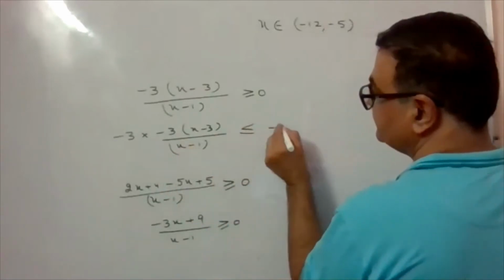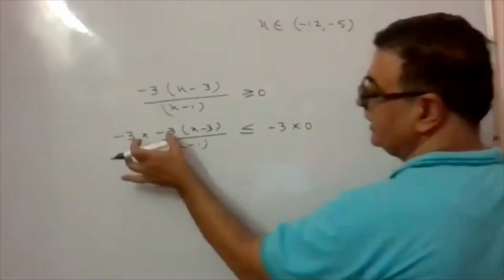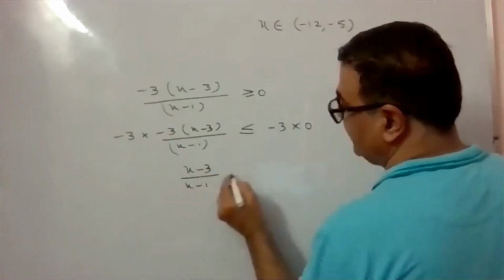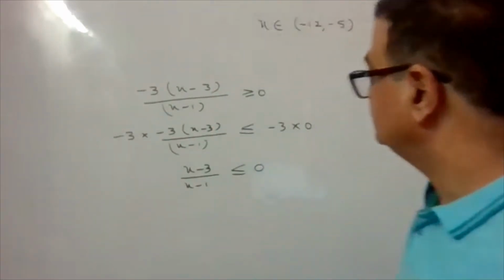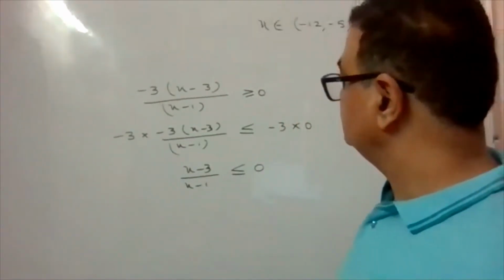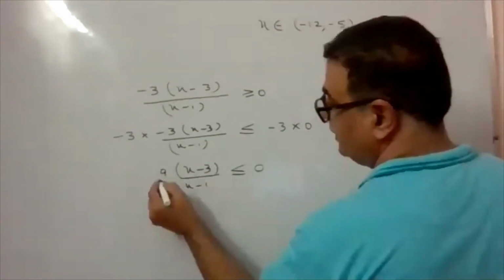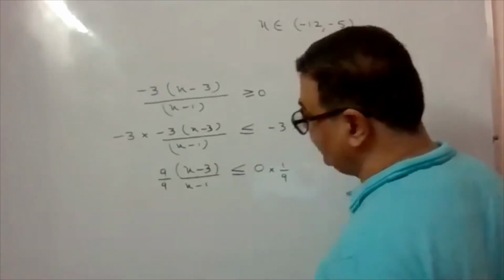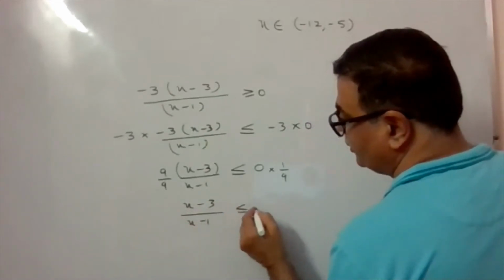Then this will reverse. When you have this, it will cancel out, or this will become plus. Left is (x minus 3) by (x minus 1) less than or equal to 0. Divide. Which one? Minus 3 to minus 3 to 9. Okay, now you're saying this is 9. Write down here. Then 9 to be removed by 9 divide and 1 9 divide. A positive number is not creating any problem, so I got (x minus 3) by (x minus 1) less than or equal to 0.